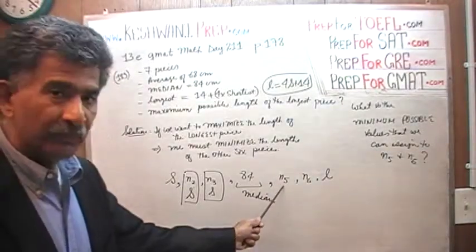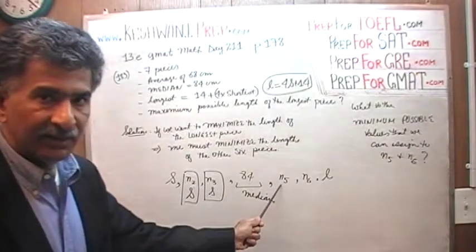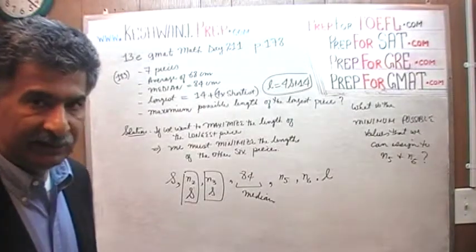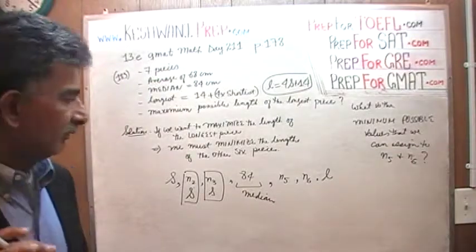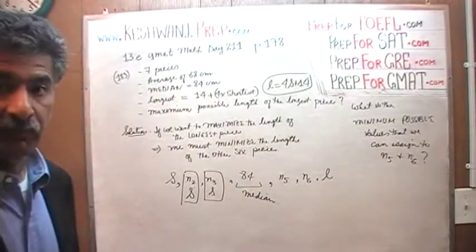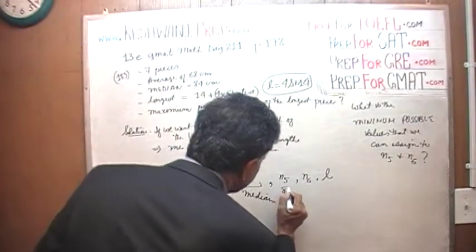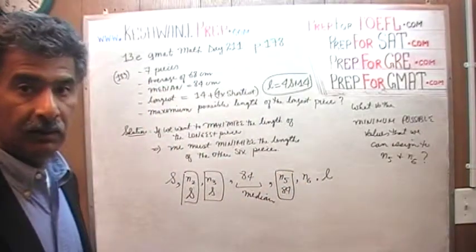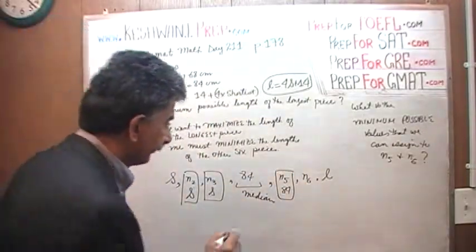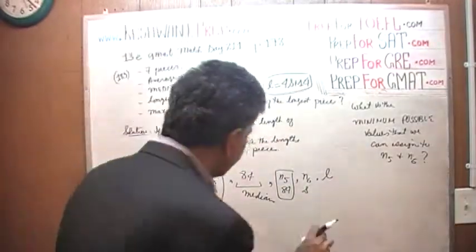No, it cannot be 83.99 because this is the median sitting in the middle. They are arranged in order. This has got to be at the least the same as this guy. Voila, that's the smallest possible value of N5 that we can have, the length of the fifth piece. We can assign it a value of 84 and everything will still be hunky-dory. And similarly, the sixth piece will also be 84.